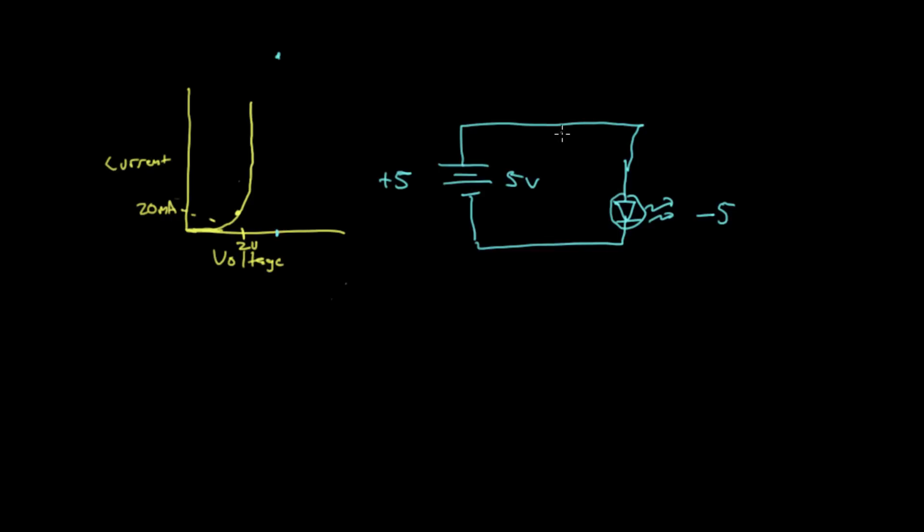But what I could do is I could insert another component into this circuit right here, a resistor, for example, that, let's say the LED, we want the LED to draw 1.9 volts, just to be on the conservative, safe side. Which means that if this is drawing 1.9, Kirchhoff's voltage law again says that all of the voltage drops of all of the components in the circuit have to add up to zero. So we have a plus 5, we have a minus 1.9, which means that this resistor must somehow drop 3.1 volts across that resistor.